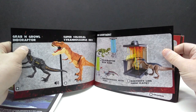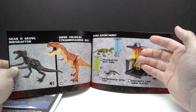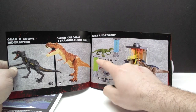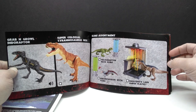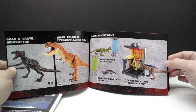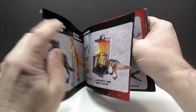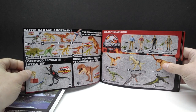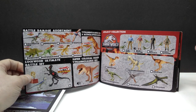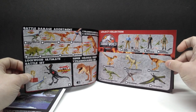Some of these were pretty hard to find. These two I actually never got — mostly didn't care because the figures themselves were the same as the standard Attack Pack releases. But I never got this stuff. The Baryonyx Lava Surge play set was super hard to find; I only ever saw it for sale one time on Walmart and grabbed it immediately, never saw it again. Then the Battle Damage Indoraptor — that one is nearly impossible to find. It never came to the United States unfortunately; I had to import it from Mexico.